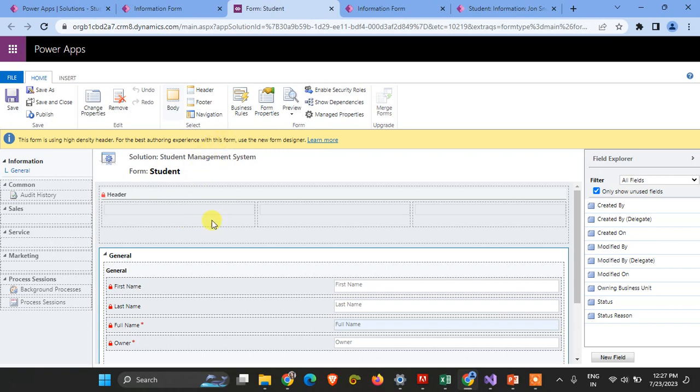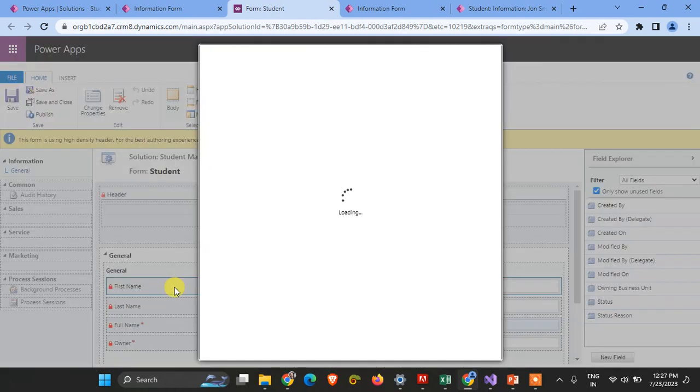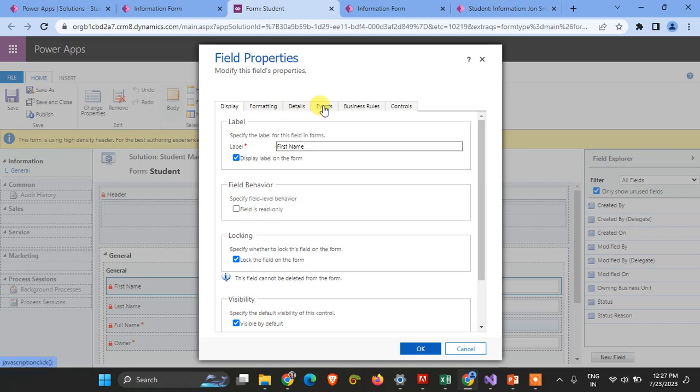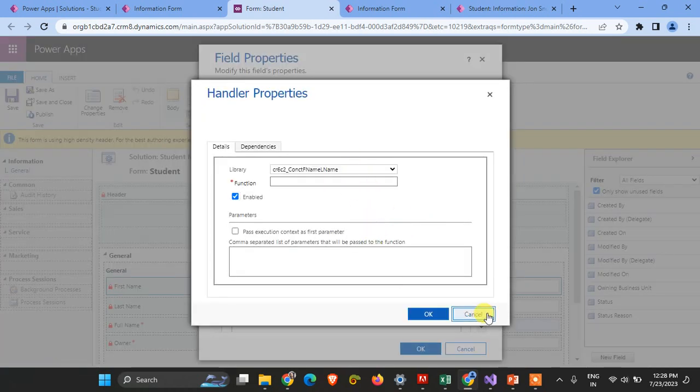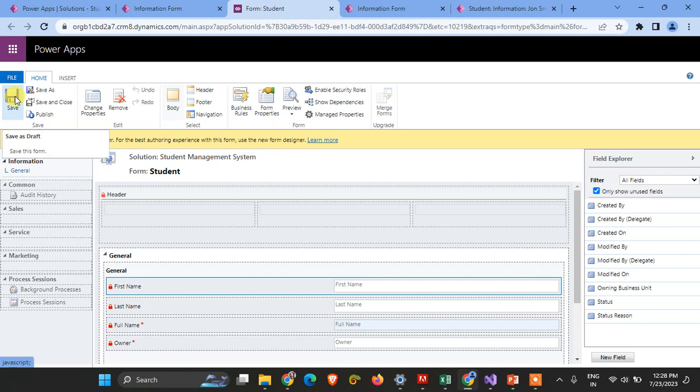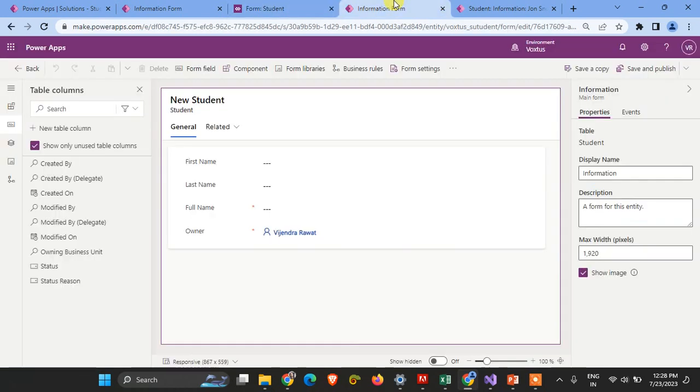Similar to this, we can click on this first name column and you will see the events here. We have already added this event via our JavaScript file, and the event using the model-driven app editor. If you want to add anything here, you can add any other function from here similarly, but we have already done it. You can just save and publish this one, and your JavaScript can concatenate the first name and last name.